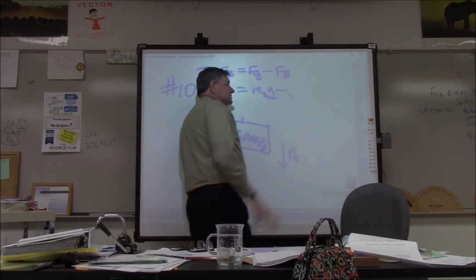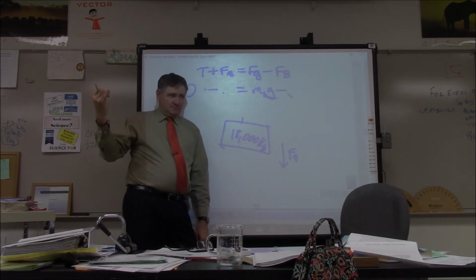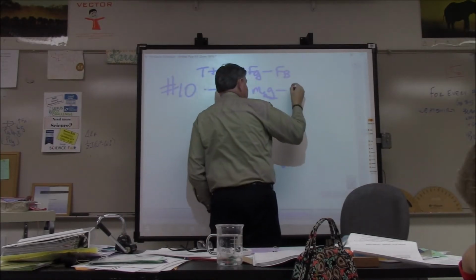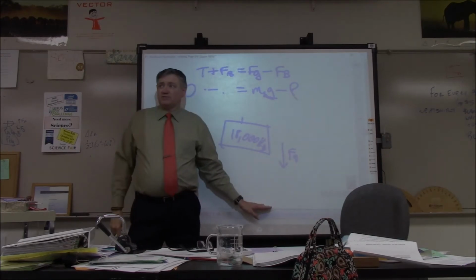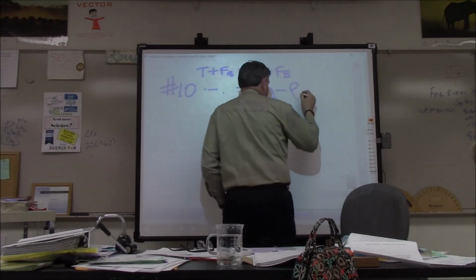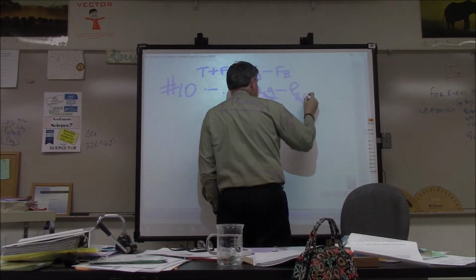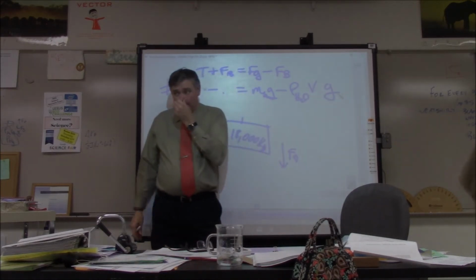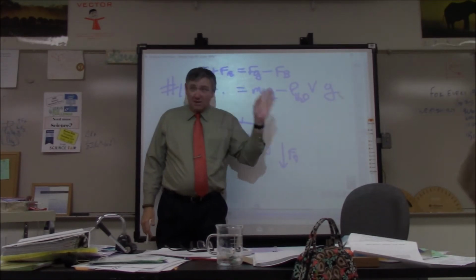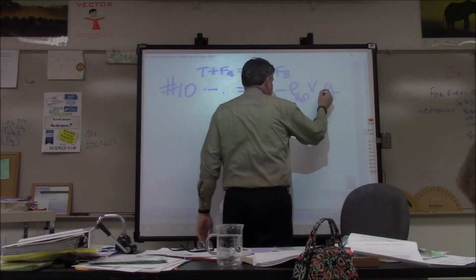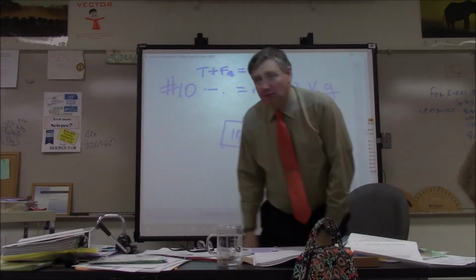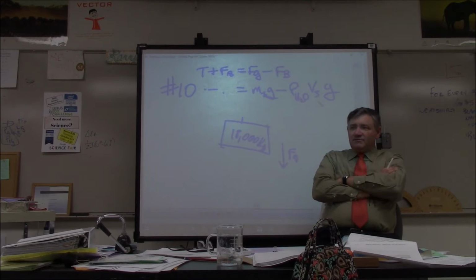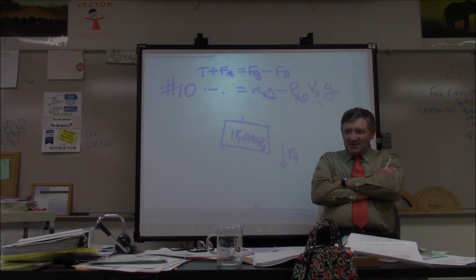Now, what do you need to get the buoyancy force? Three things: density, volume, and G. So this is going to be the density of what? The density of the steel or the density of the water? Water, because that's my fluid. So that's the density of my water. Now I need a volume and then G. This is going to be the volume of what? All of the steel, because that whole thing is below the water line. But here's the problem. Did I give you the volume of the steel? No. But can you find the volume of the steel? Yes.